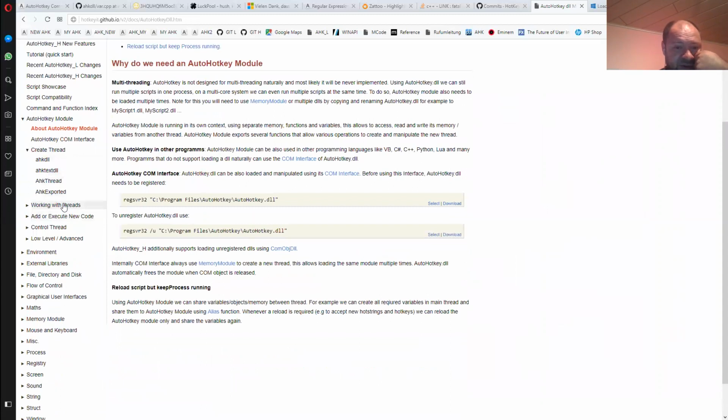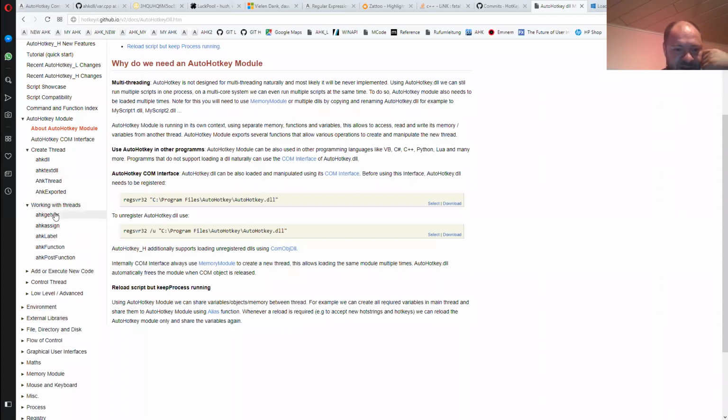So you can also do this from the DLL to exe, like reading the variables and running the functions and so on. Here is assigning a value or getting a value, get the label or call the label, call the function, or post function, which will run in the background, so you can continue working.